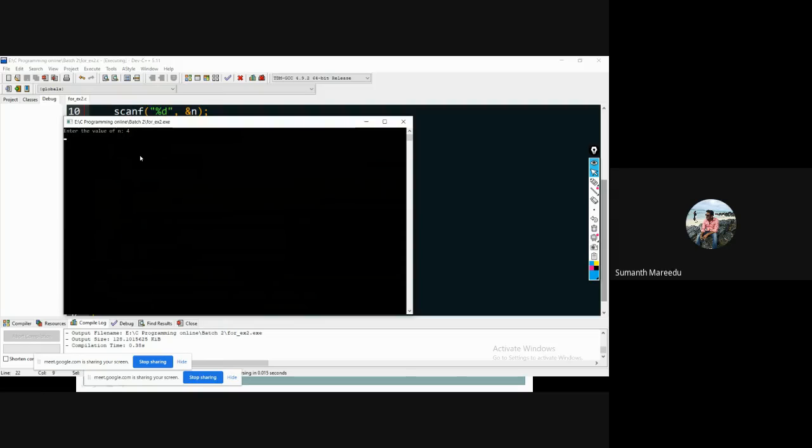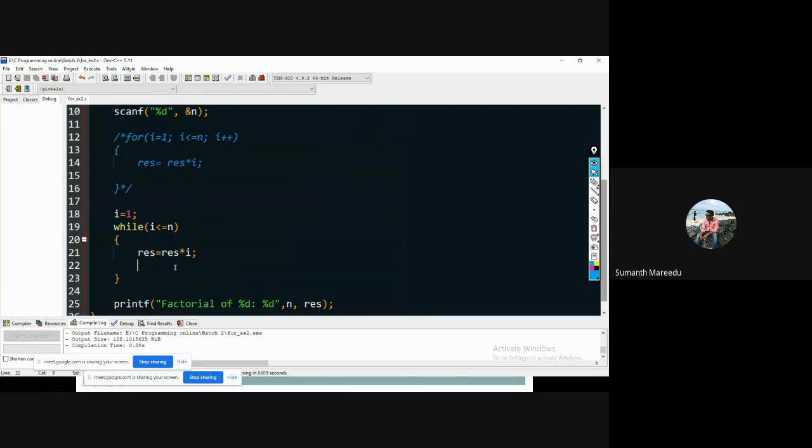So got it? Yes, sir. You should have a test expression that at some point of time should become false. If you give n value as 10, the loop iterates for 10 times. If you give n value as 100, the loop iterates for 100 times.